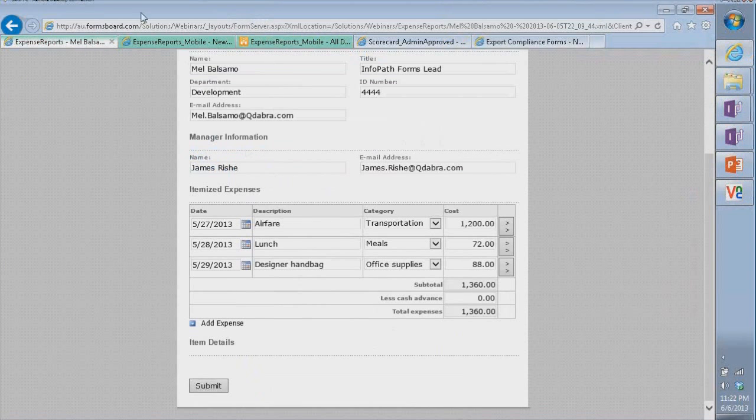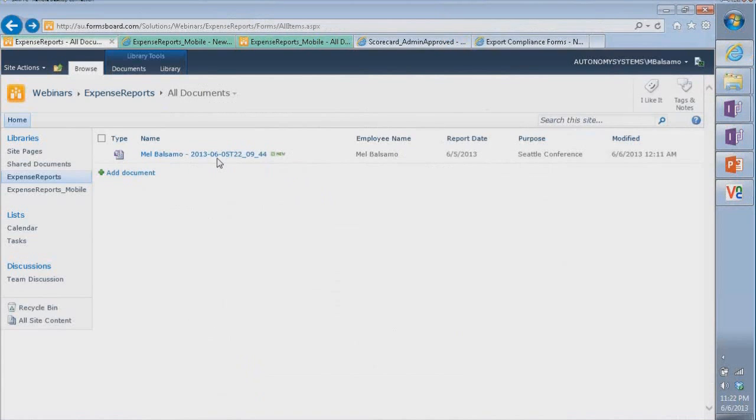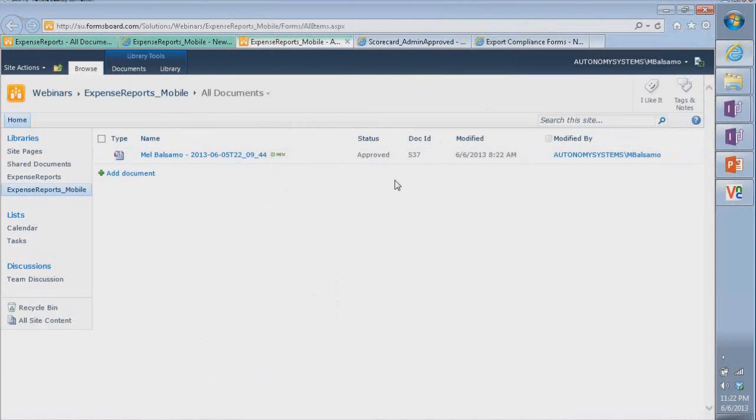So this expense reports is my original library. This is where my actual expense reports get submitted, where the XMLs are stored, right? You'll see those promoted data. And then the mobile version of the form actually submits to just a separate library. And you can do, for example, add workflows in this library, like when the status is approved, email someone or, what have you. But the goal is, I guess you're thinking, why do I need to use a separate form for mobile when I can just add a new view in my existing form and just switch to that view if the form detected a mobile device, right?